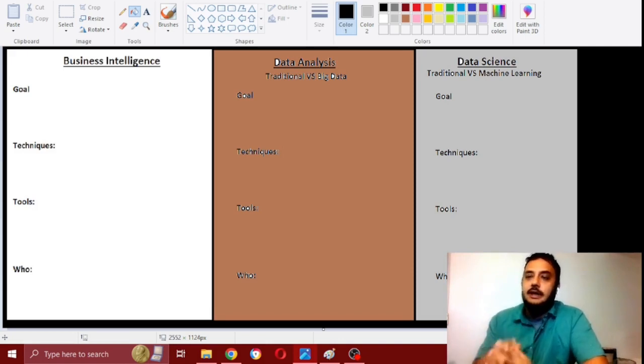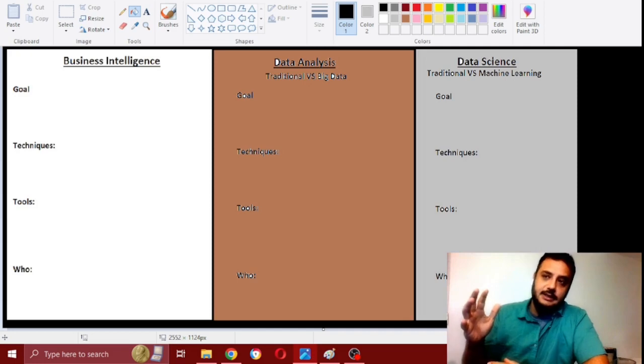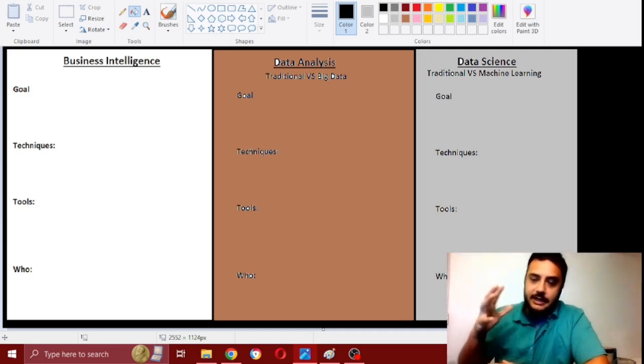Now, as you saw, data science and data analytics or analysis have a lot in common. They actually have a common purpose. Again, while data analytics revolves around describing data, preparing data, more like manual preparation of data, or even automated preparation of data, or getting insight out of data.